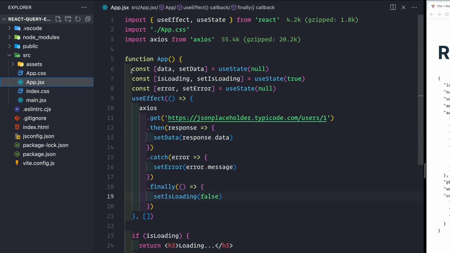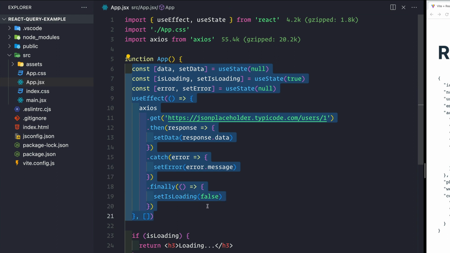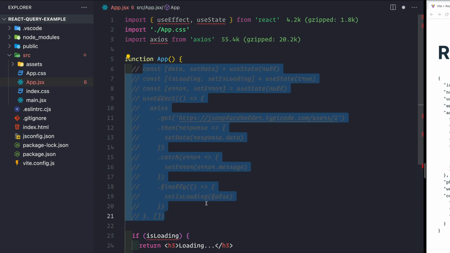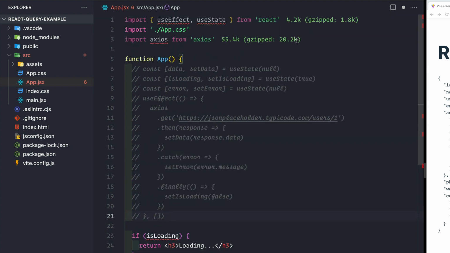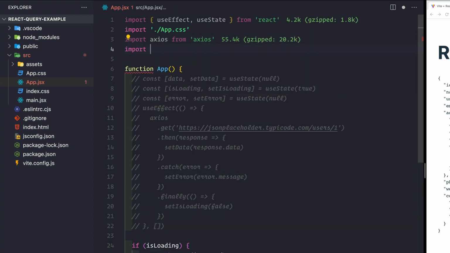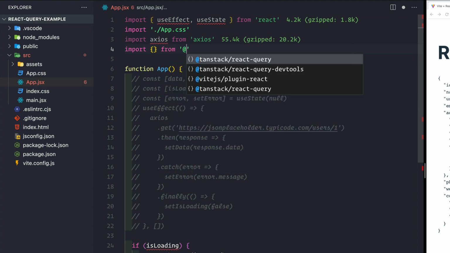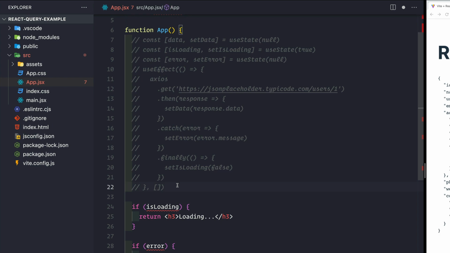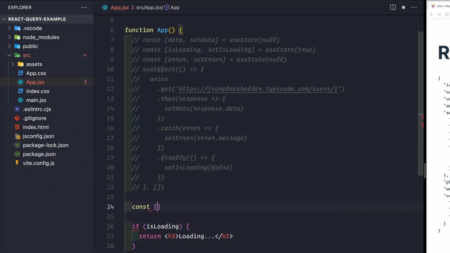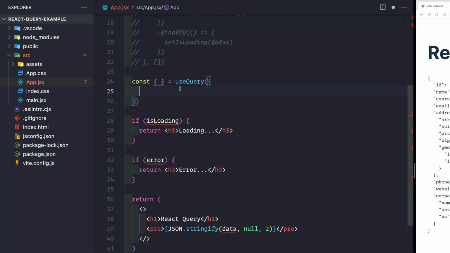And now what I'm going to do is remove all these state variables and this useEffect hook from here, or let me keep it here for reference just to show you how easy it is using this React Query library. So now I need to import one hook from this React Query library to fetch the data. So we can say import something from @tanstack/react-query. And then we can simply use the useQuery hook from this library. And now inside our component, I can say const something equal to useQuery. And then inside the options, we need to pass at least a couple of things, that is the query key and the query function.